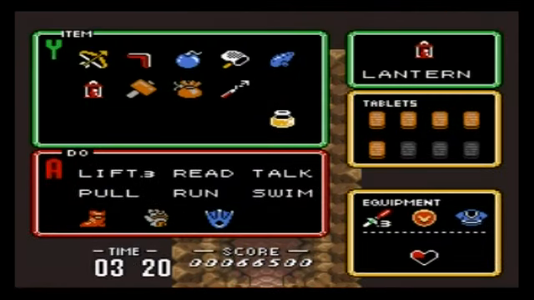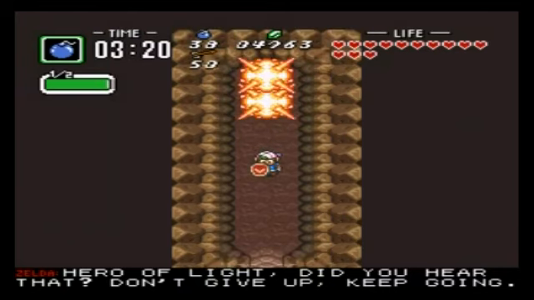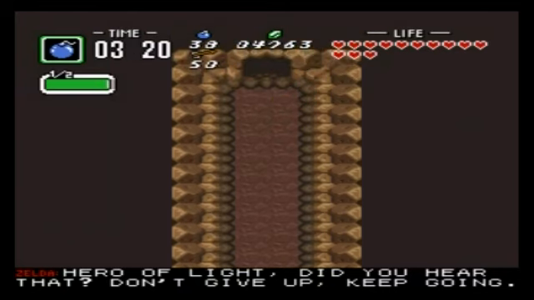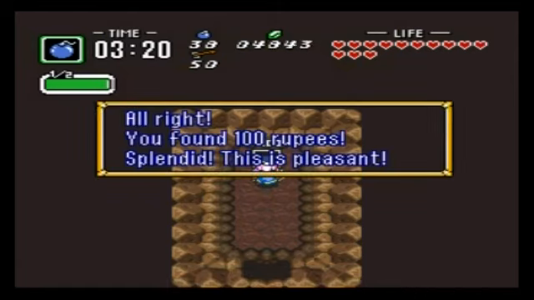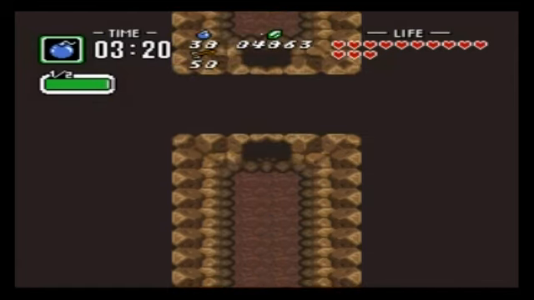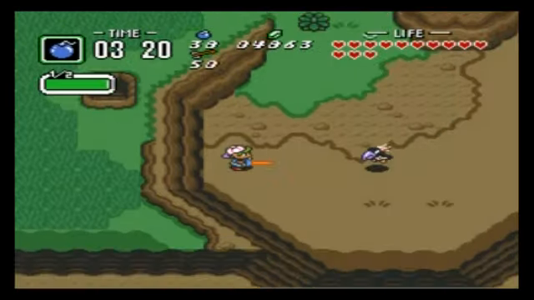Unfortunately, it does not have a piece of heart, but we get some rupees, which is the next best thing, I suppose. Whoa! I didn't know I dropped 2 bombs there. Yay! 100 rupees. I can now retire. Actually, 100 rupees is quite a treasure.